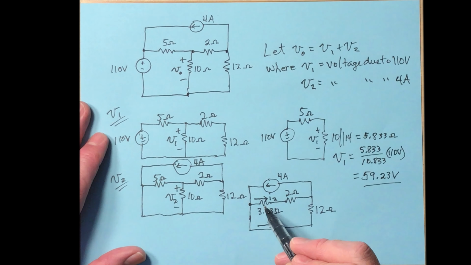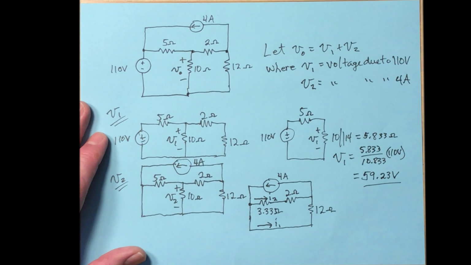The current going through that is going to generate voltage too. So in order for us to figure out the voltage across this, which is V2, I don't have room to write that in there. But V2 can be computed once we know what I2 is, because we'll just multiply I2 times 3.33, and then we've got it.